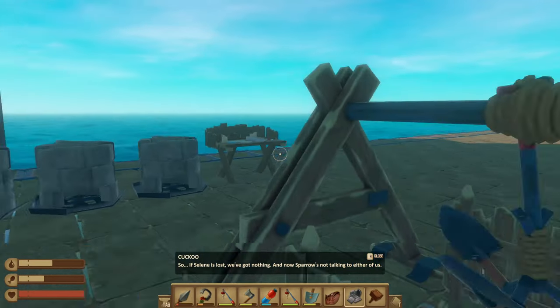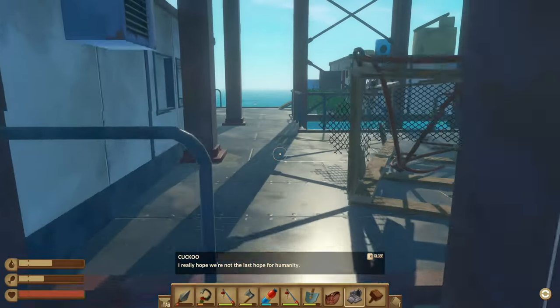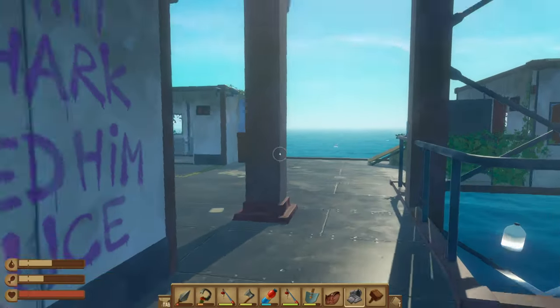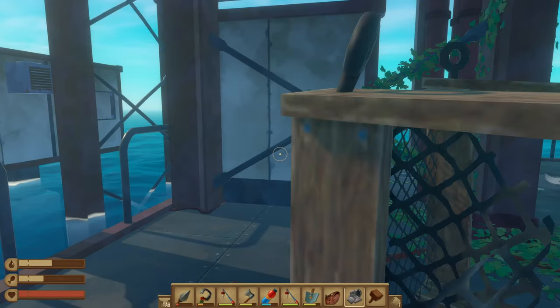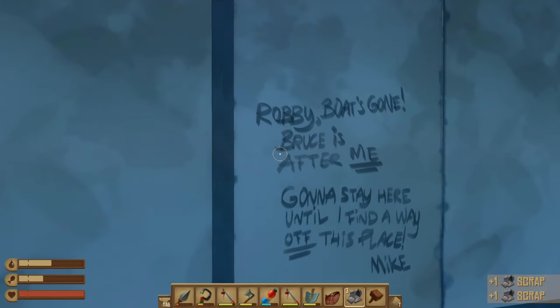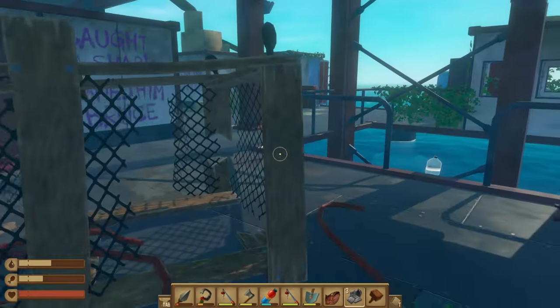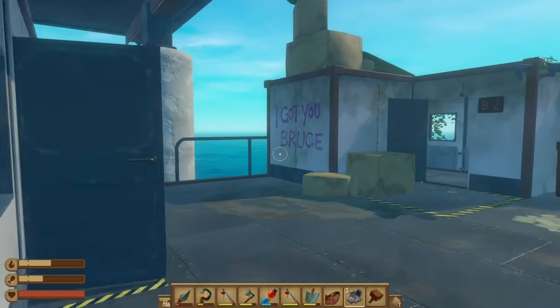And drop. Okay, we're good. We are good. Caught a shark, named him Bruce. See, the shark is named Bruce. We know that. Let's get all this stuff. Bobby, boat's gone. Bruce is after me and gonna stay here until I find a way off this place. Mike! I got you, Bruce.